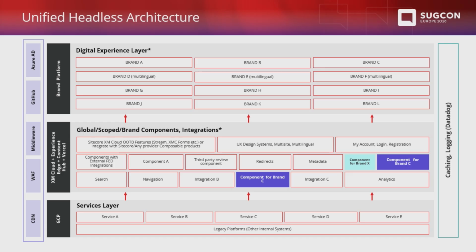And from there, this is where they are right now. We are moving them to Sitecore AI, where you can see a unified headless architecture, where the bottom layer that you see is managed by the client. They are managing all the services they have in-house for their internal operations and the business logic. And then we built a global component library on Sitecore AI powered by Vercel, where we have global components, but at the same time, it's a big CPG brand.